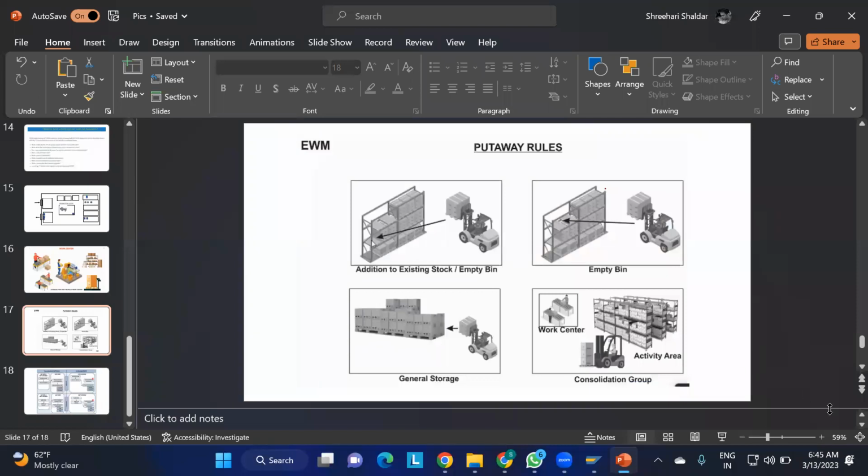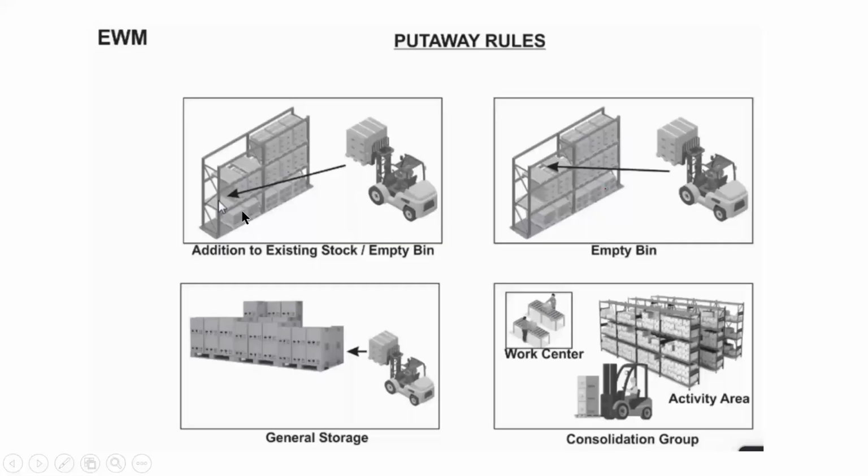Any doubts here in these two? Only these two we have discussed. No doubts? Okay. So next thing, I'll be taking the general storage. General storage we basically use for the staging area or work centers, because in the staging area, whatever material is there, we just keep it. It is one big area, we just put it, or some open storage; we can keep as much material as we want over here.